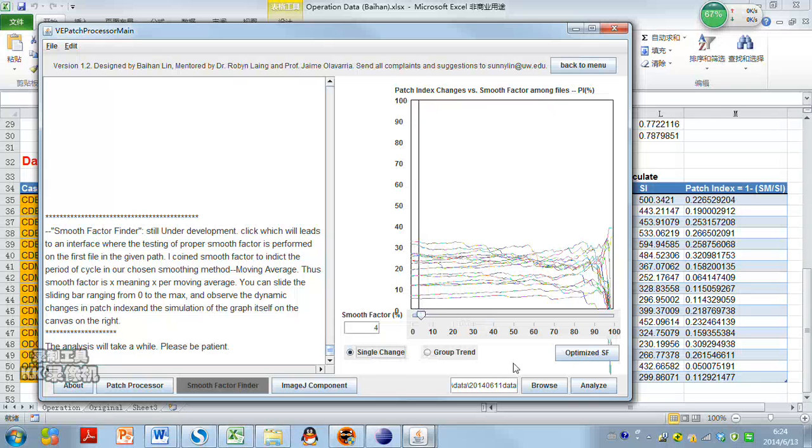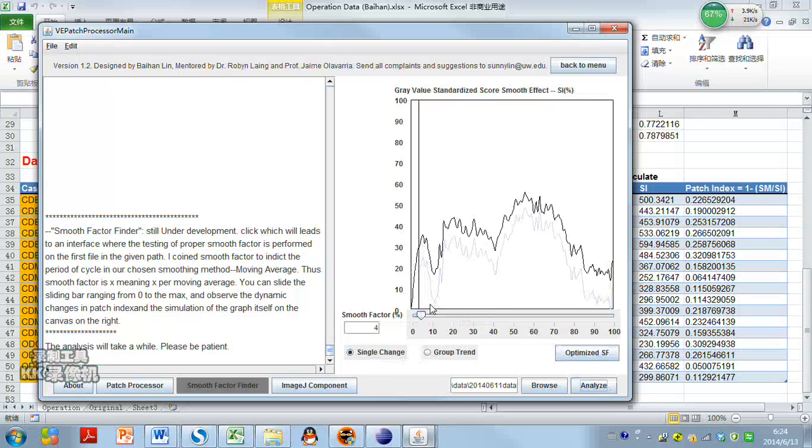What's more cool is we can even see the single change by analyzing here. We can see this is the first data we generated. Wow, it makes a difference. For example, when you go here, apparently this data is not the same data as you saw before. Of course, that's because 50% of the data was just cast away. So normally I use a default smooth factor of 2, which is optimal, because it doesn't make a very big difference, but it still smooths out a little bit.